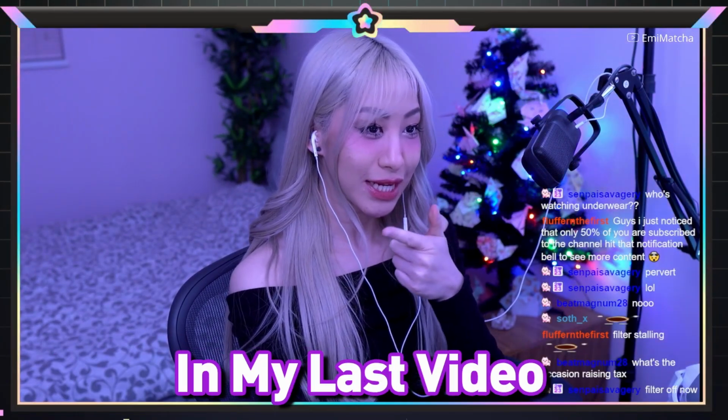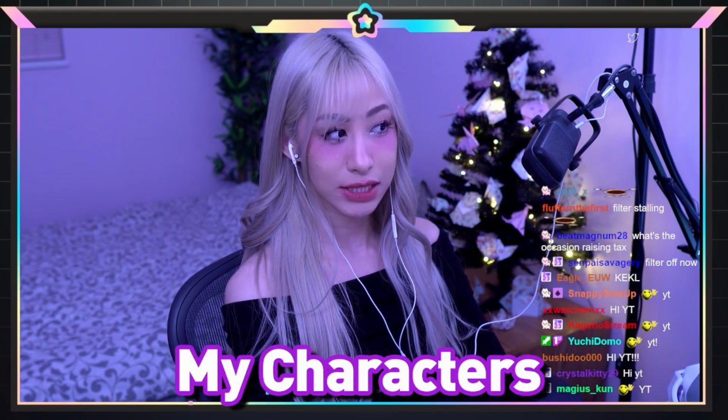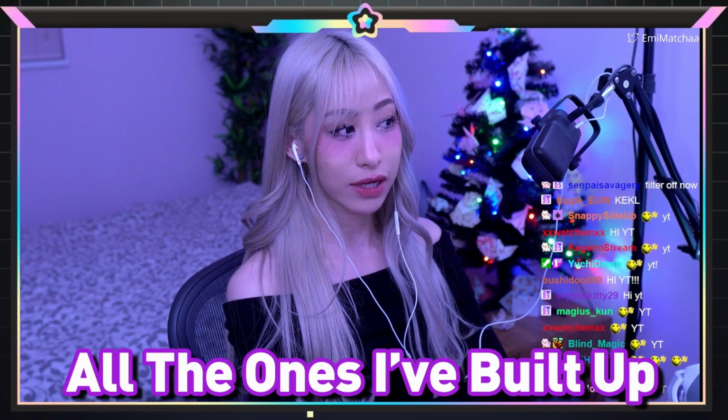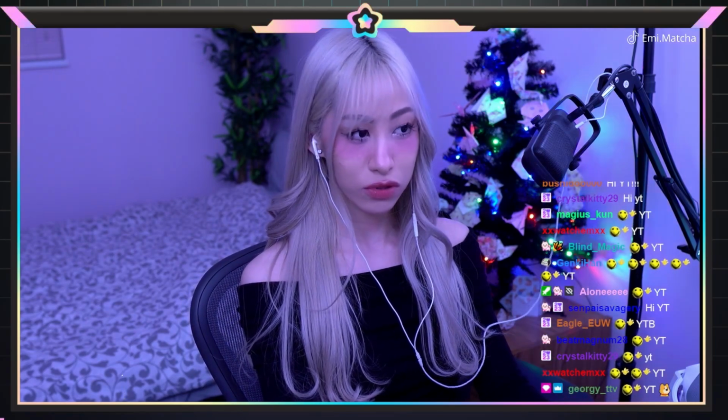Since this was requested in my last video, today we're gonna go through my characters, what relics are on them, what icons are on them, what traces, what eidolons I have. We're gonna go through all of that, all the ones that I've built up as of the beginning of 2.0, right before the new mock drops. So we'll take a look right now.